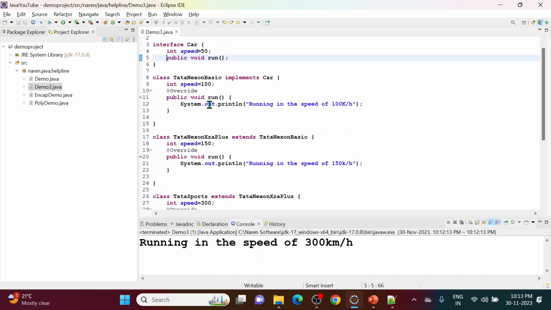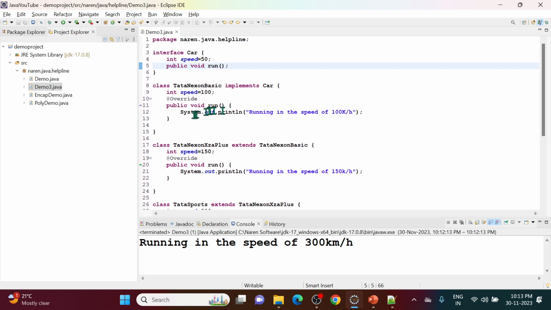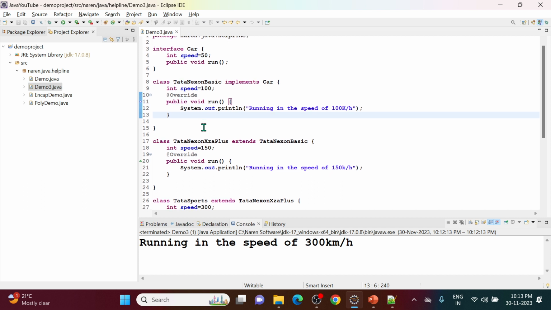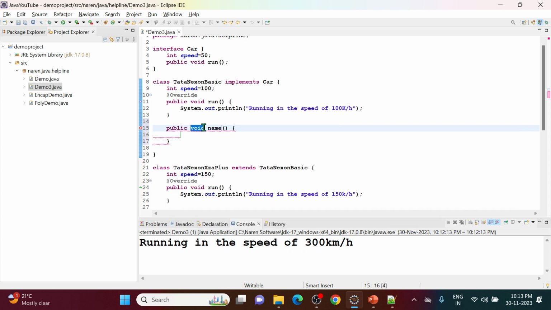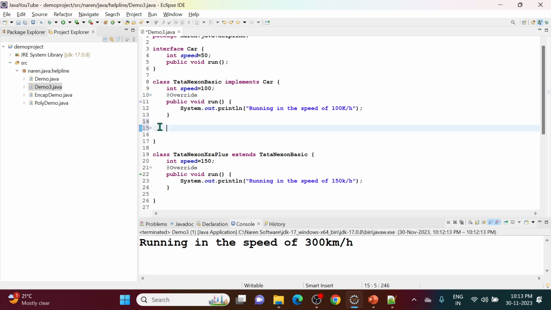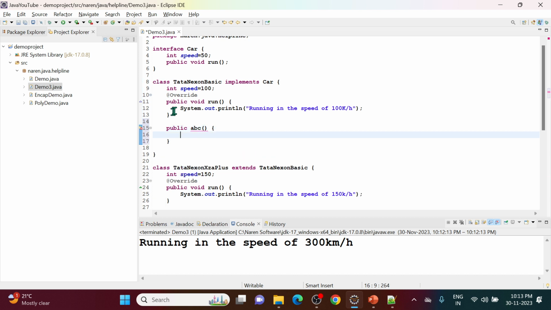For example, I will define one more method, and I will give you an example. Suppose public void ABC method, not returning anything.